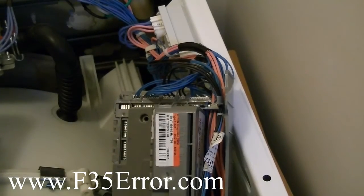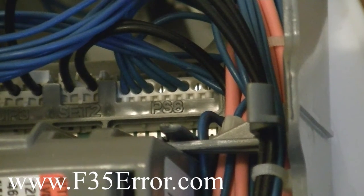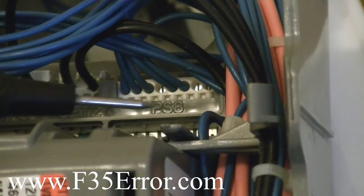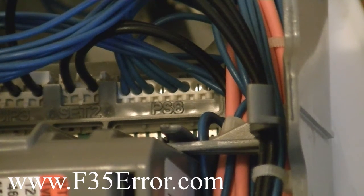All right, there's the board up close. Go ahead and zoom in. Not too far. Right there, you can see where it says PS8 pressure sensor. Now the very first wire on the left is ground, and then the second wire is the actual level of the pressure sensor. Should be about 0.38 with the tub empty. And then the third wire is the 5-volt supply.